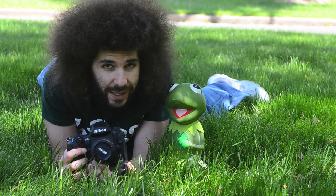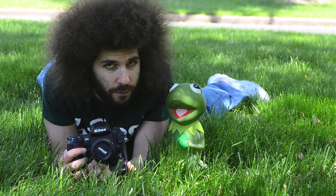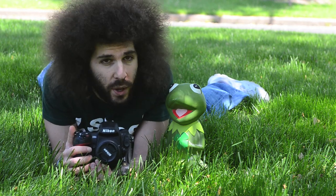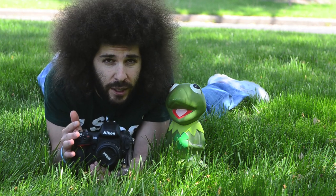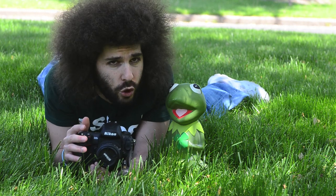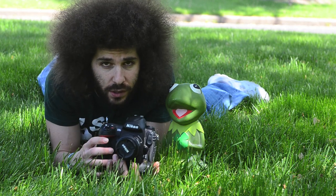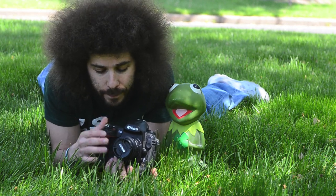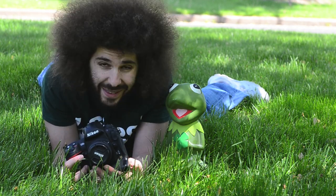I'm going to show you exactly what each stop looks like, so you can get a feel for when you're shooting with your camera — what will 1.4 look like, what will 2.8 look like, 4, 5.6, 8, 11. This is a project I'd like you guys to try outside. It doesn't matter what lens or camera; in this case I'm using my D3S with the 50 1.4, but it really doesn't matter what you're shooting with.